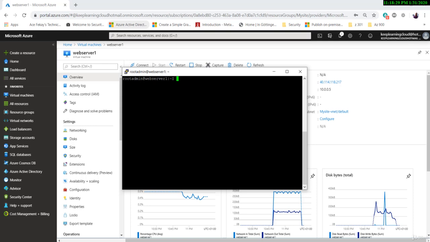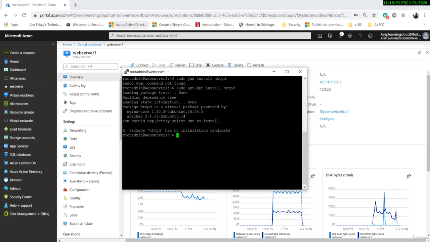To make it a web server, I will run the command sudo yum install httpd. That is the httpd daemon that I'm installing. When yum is not recognized, it can be apt-get. It's either yum or apt-get, just one of them. The httpd daemon is not recognized, so it is Apache 2.